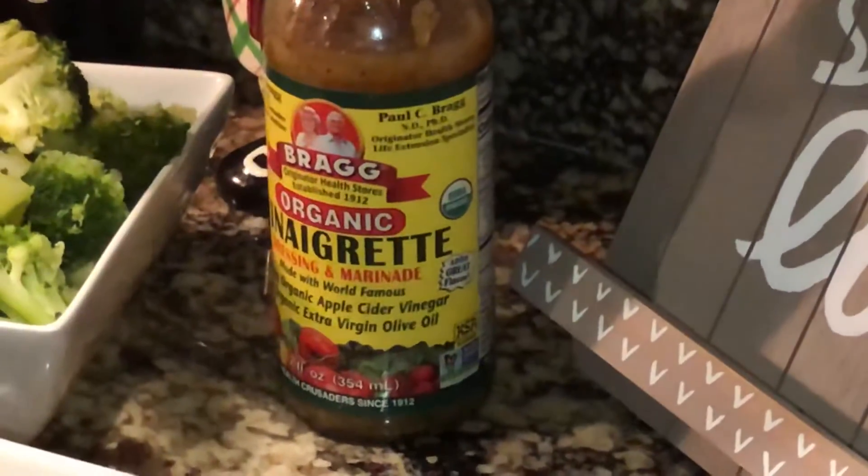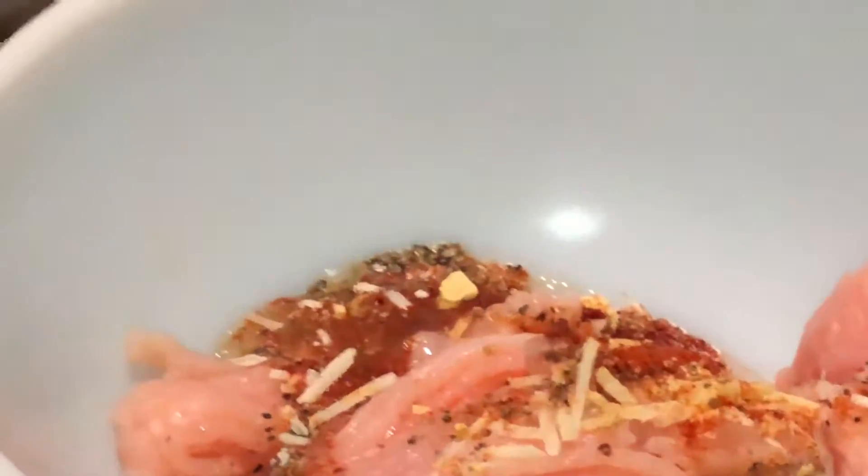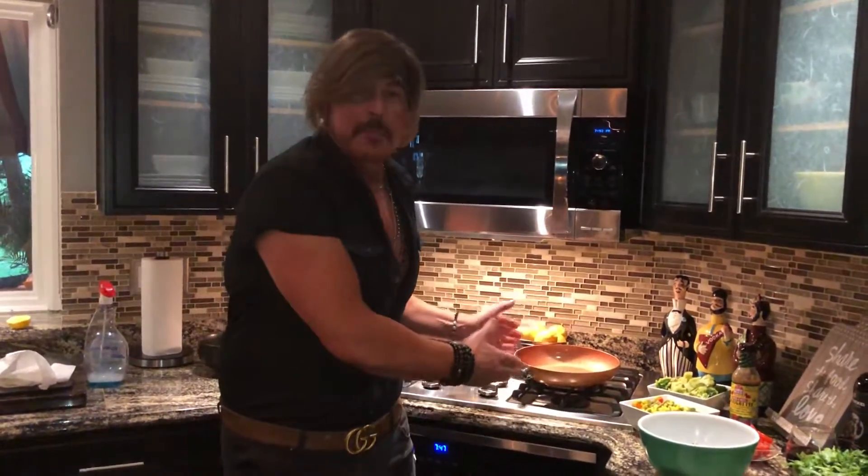I love them. I have broccoli here, I have a mixed vegetables which I love. They're the non-seasoned ones so there's no sodium in them, and I use Mrs. Bragg's vinegar which I love — organic — and I sprinkle a little bit on those veggies, and then into the meat mixture, and we're going to pan them up, put them in the skillet. Ciao ciao!